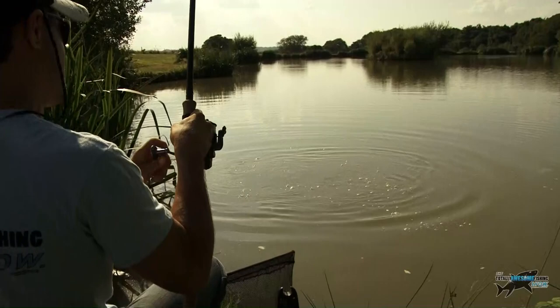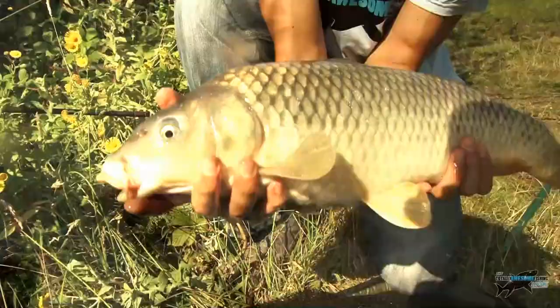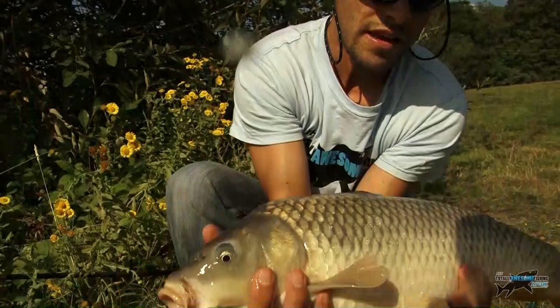No, you can see the little split shot just slid down, I think. And he's in. Now, I've got to get the unhooking mat from your swim. Oh, yeah. Hang on a minute. Lovely looking, pristine little common. A lot of energy to this one, so we won't keep him out of the water for too long.